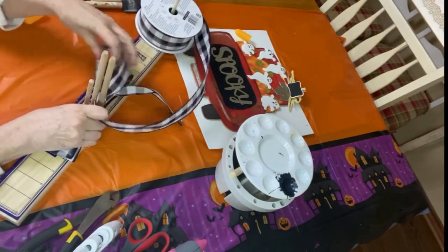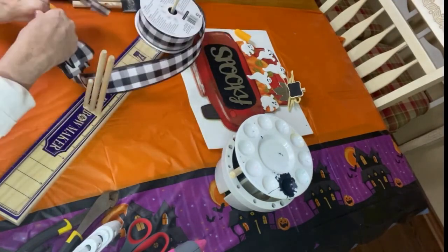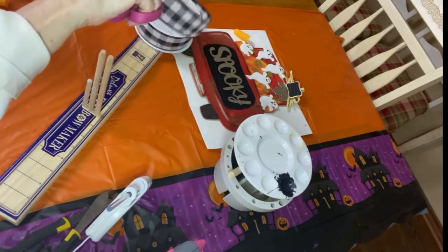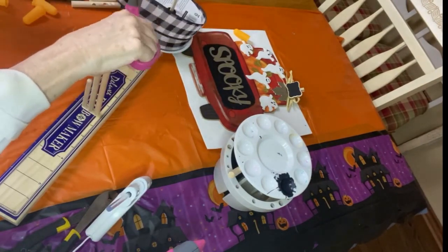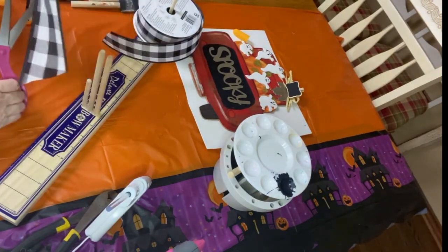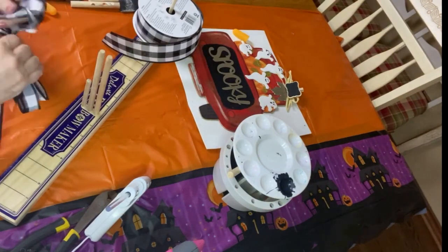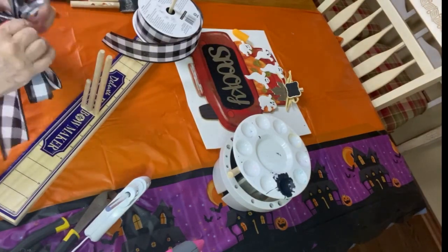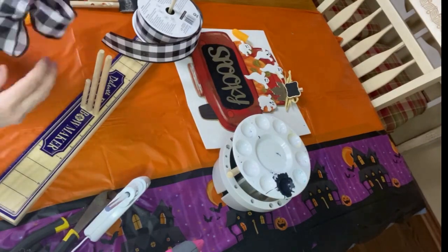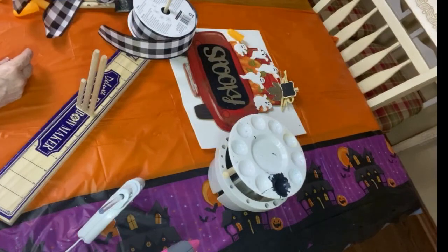It's best to twist the ribbon as you're going in the center, and you can fluff out the bow part, pull it apart and fluff it. And you need to really tie it secure in the middle. You can use string. I use floss sometimes. Nothing breaks floss, it seems, and that works really well. You can use yarn or just about anything, wire, whatever you prefer. Just make sure that you tie it nice and tight.